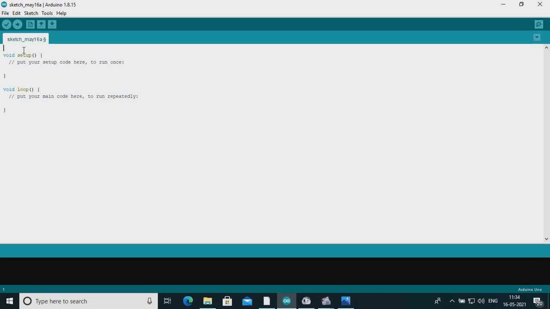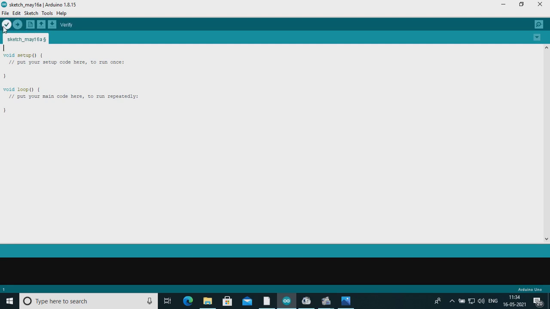Here we need to write the code, and after writing the code we can execute it. We can give it to the Arduino Uno board, and the code can be uploaded to the board, and it can be compiled. After compiling we have to upload, because what is compiling? Compiling is checking whether there is an error in your code or not. If there is any error, the code will not compile completely. Fine, and after that we need to upload it. This is the upload button.